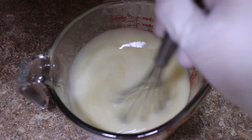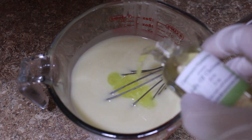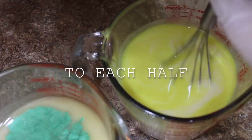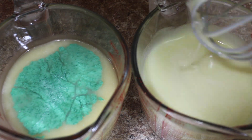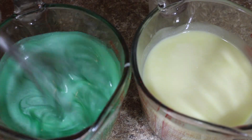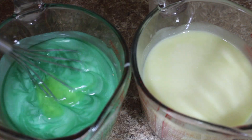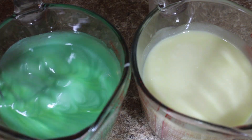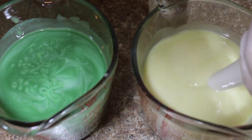Then using a whisk you're going to stir in your mica and then add about a half ounce of your fragrance. For this soap I'm using our Jolly Ol' Christmas fragrance oil, which is in limited stock and is also 50% off right now. If you don't want to use this fragrance you can use any of our other great Christmas fragrances — a Christmas tree scent would work really well for this soap.